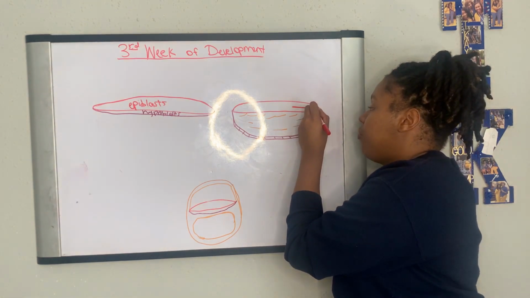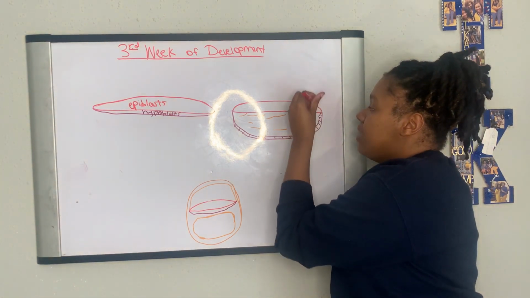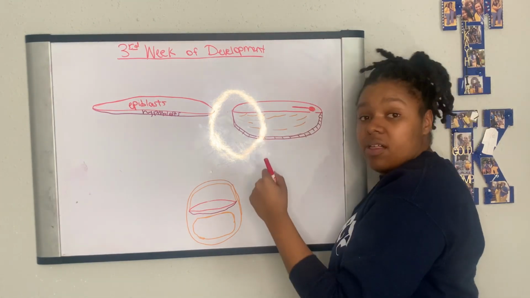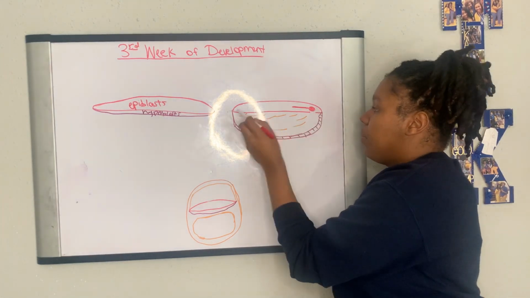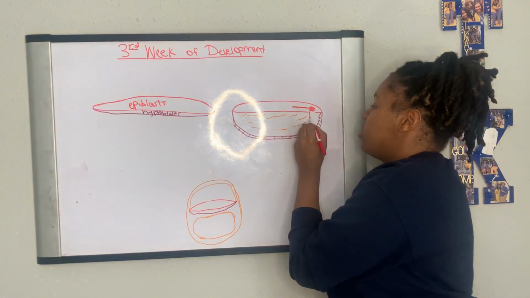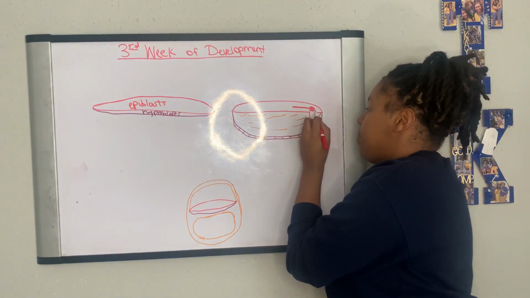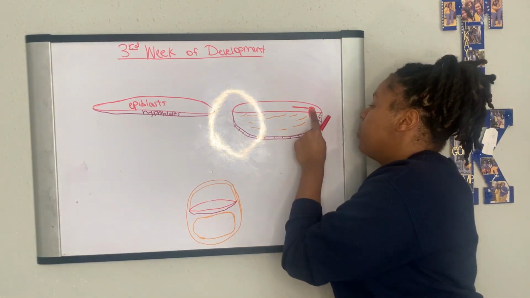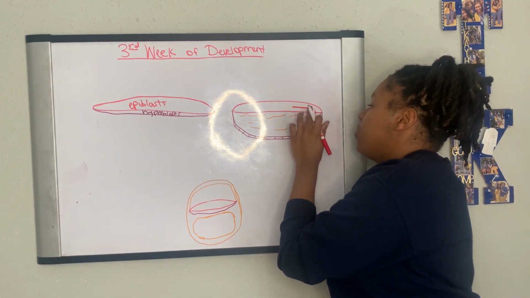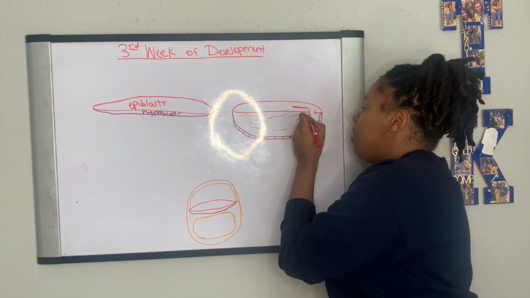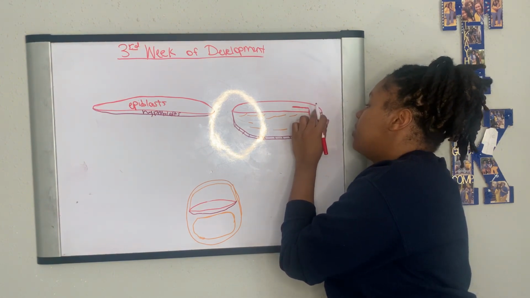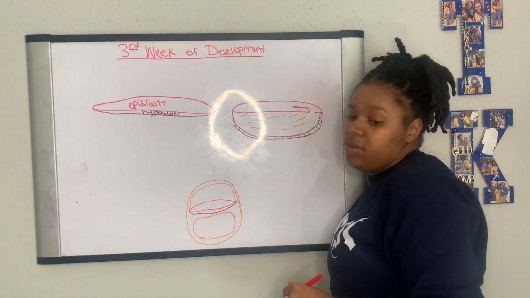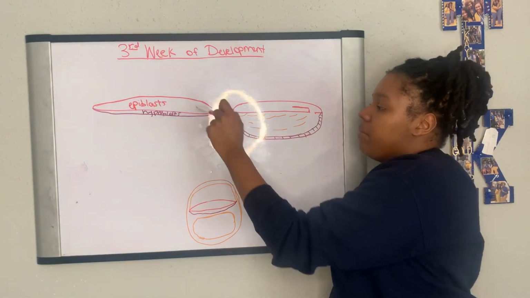And then we have a groove form. So that starts a groove, letting us know that the cells start to invaginate or go into the plate that's formed here. Then it starts to form a pit. And that pit kind of goes into the cells, and it just allows for a hole. So now our epiblast cells have a way to get into this space between the epiblast and the hypoblast.